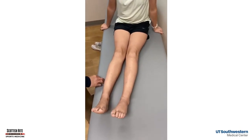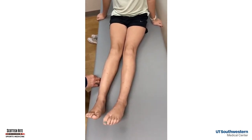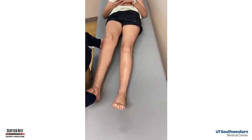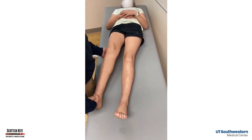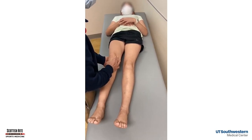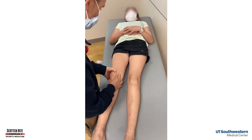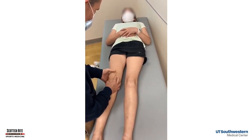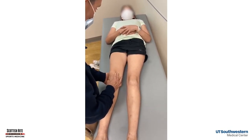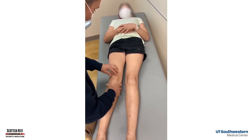Now we're going to talk about the knee. Where is your knee pain? She gave us a little — that's kind of that horseshoe sign. I said, point to the one spot where your knee hurts. She did not have a J sign, and now I'm checking that apprehension sign — moving that kneecap around. She's not sitting up; she's not all that bothered or worried about it. I'm kind of white-knuckling that, and she's not got a lot of pain. So she's got peripatellar kneecap pain, but she does not have an apprehension sign.